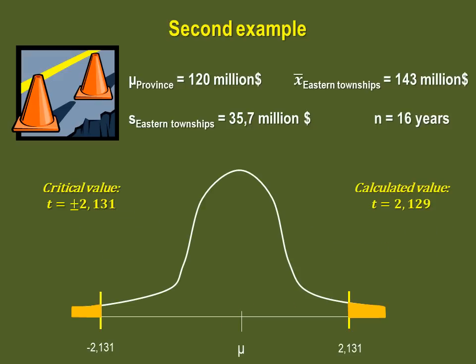Step 6 is to make the decision to reject or not the null hypothesis. To do so, let's bring back the sketch. How does 2.129 compare with the critical values of plus or minus 2.131? That is correct. It is not into the critical region or rejection regions, although it is pretty close. But because we have chosen previously to delimitate our regions with 2.131, we must stick with our decision. So, because 2.129 is not into a critical region, we do not reject the null hypothesis.